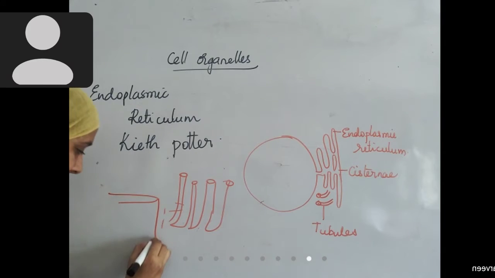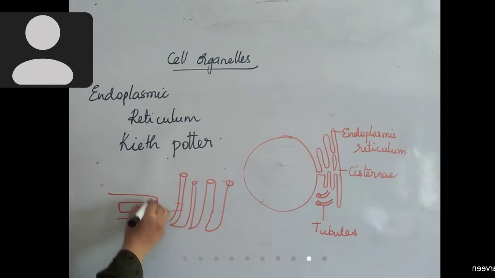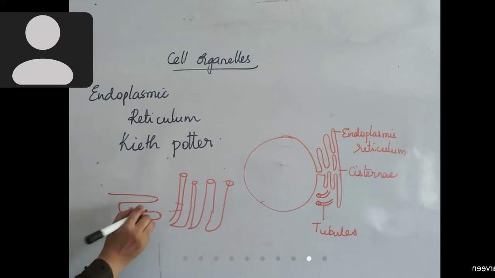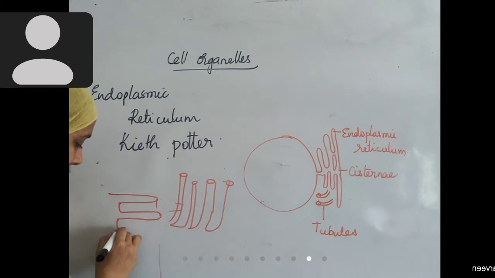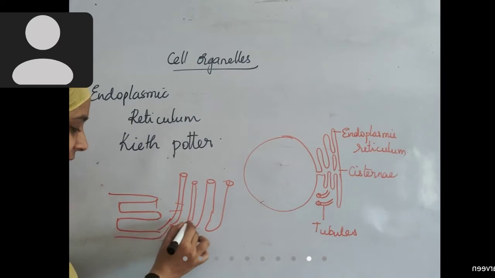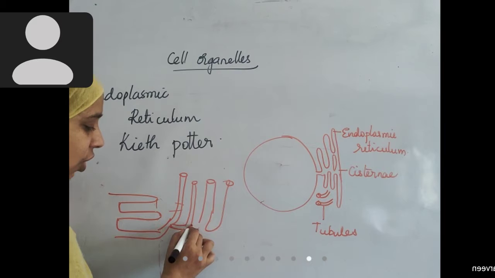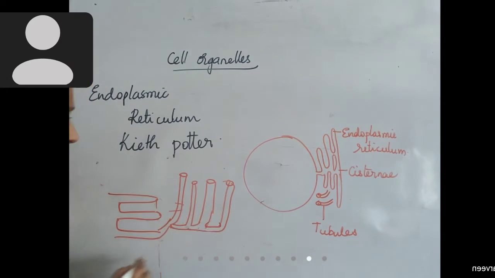It is a sheet like this. When I draw another branch, this is one sheet, already there, and this is a second sheet, and it is continuous. When drawing a 2D diagram, it cannot be understood, but these are sheets. Sometimes these sheets extend into tube-like structures. These tube-like structures that arise from the sheets are called tubules.